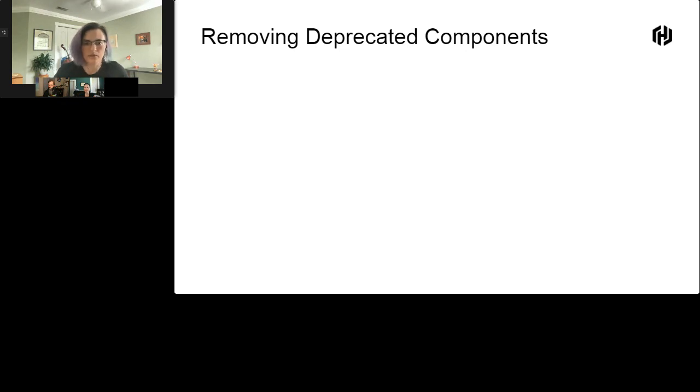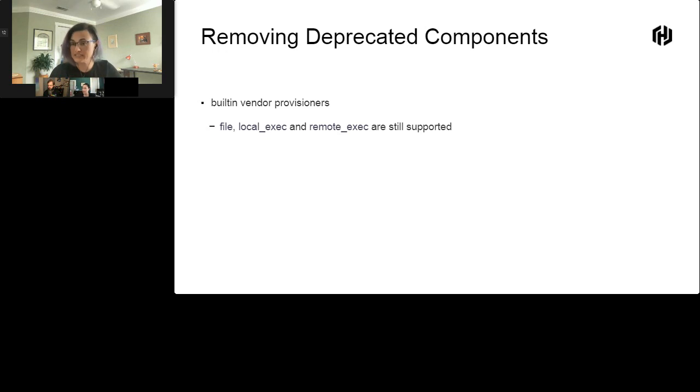Okay, so to dig into detail on some of those things, I talked about removing deprecated components. Again, this was over the last several releases, nothing new in 1.0, but we removed the built-in vendor provisioners. The file, local exec, and remote exec provisioners are still in Terraform. They're not going anywhere. We're going to continue supporting them.